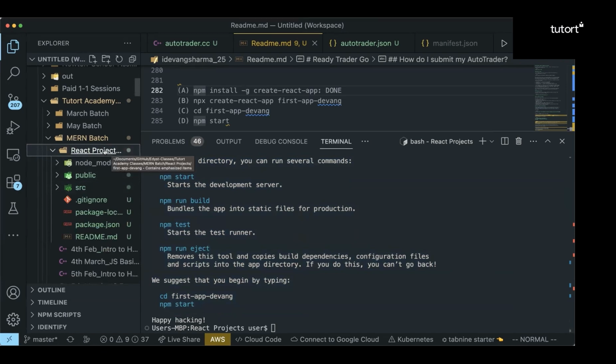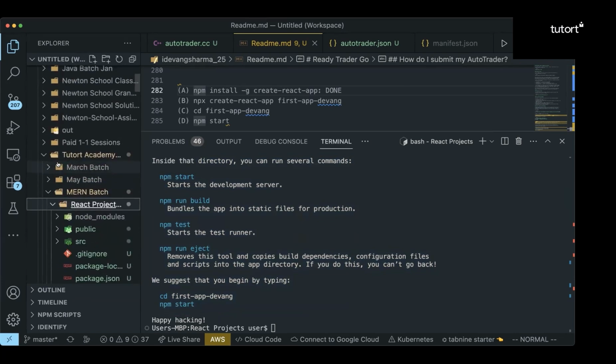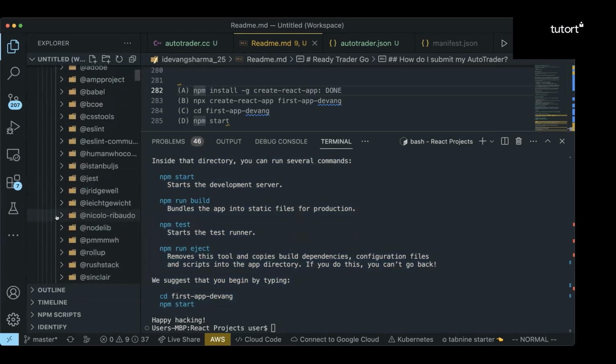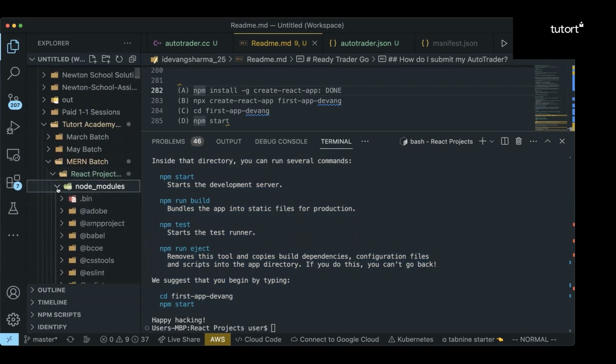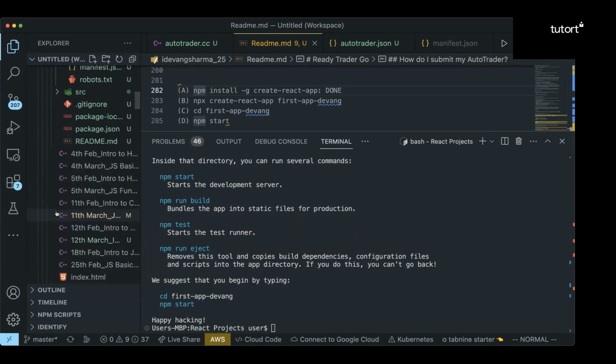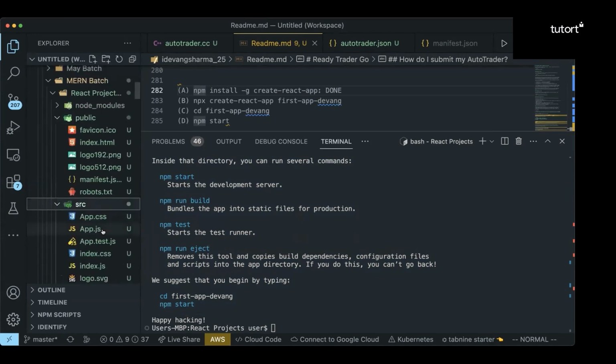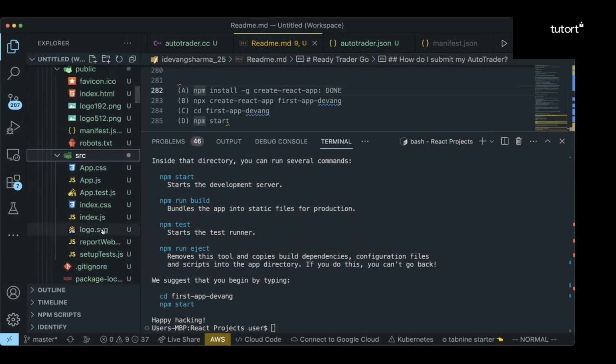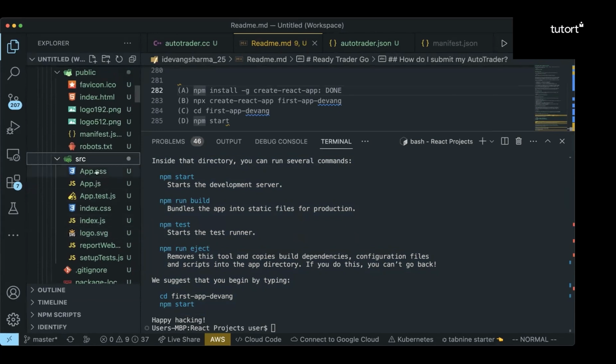Inside your first app, you will see a structure: node modules will be there, which you don't need to check, then a public folder, a src folder, gitignore, and so on. If everybody can see this, do let me know.